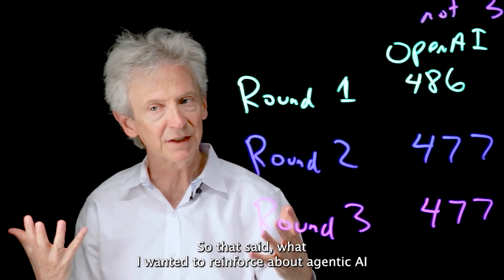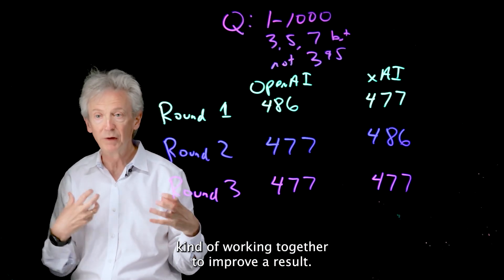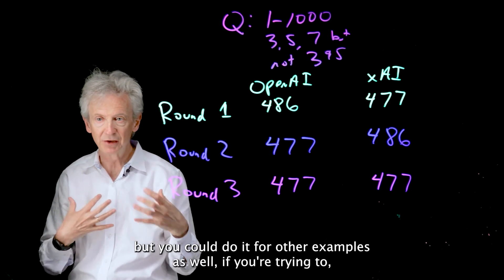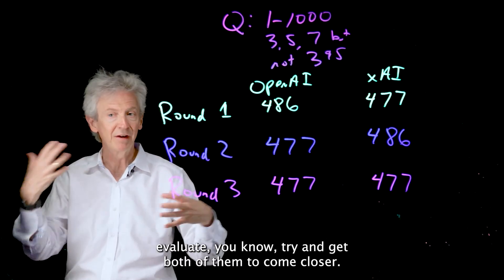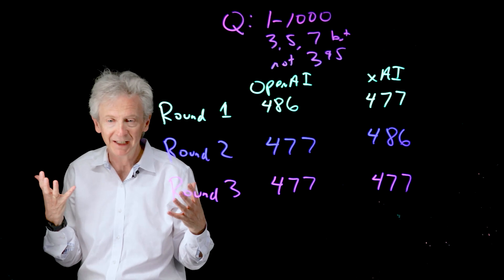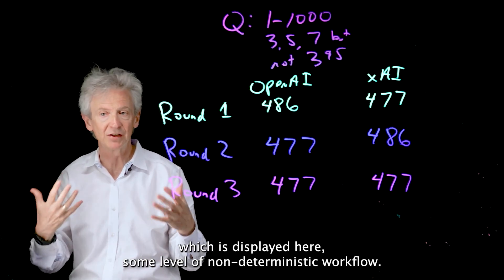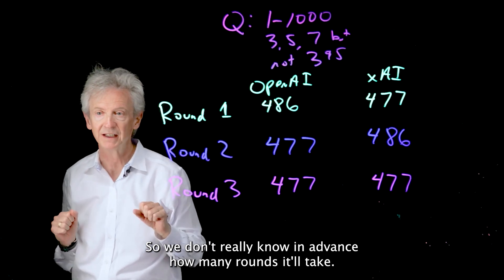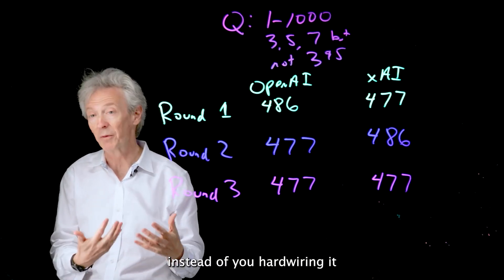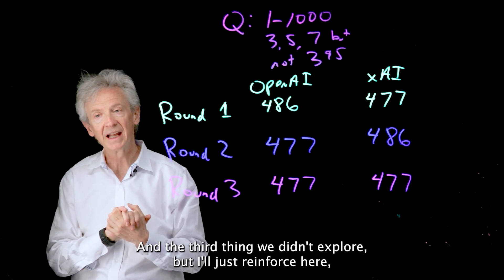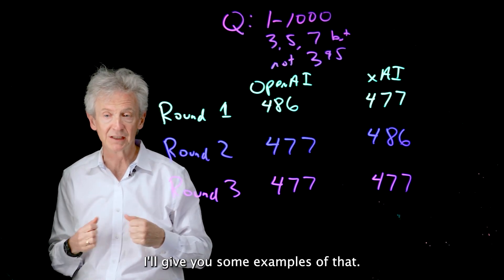So that said, what I wanted to reinforce about agentic AI is this notion of multiple LLMs working together, kind of multiple agents working together to improve a result. This concept of debating you can do for math, but you could do it for other examples as well. If you're trying to write something or come up with a plan, you might have two agents come up with that plan, critique each other, evaluate, try and get both of them to come closer. And you might have an improved result. You probably would have an improved result. Second thing about agentic AI, which is displayed here, some level of non-deterministic workflow. So we don't really know in advance how many rounds it'll take. It's kind of part of the system to resolve itself instead of you hardwiring it to a particular process. And the third thing we didn't explore, but I'll just reinforce here, that agentic AI often uses tools to affect the outside world. And I'll cover that in a future video, give you some examples of that.